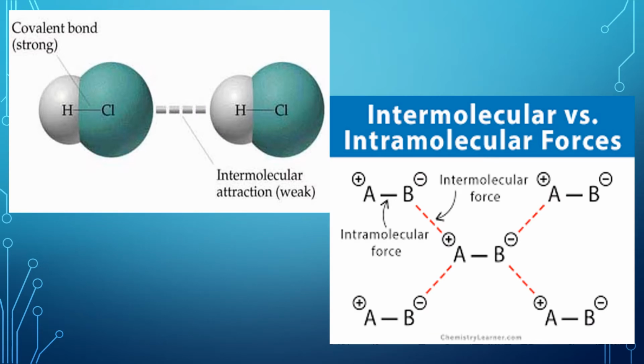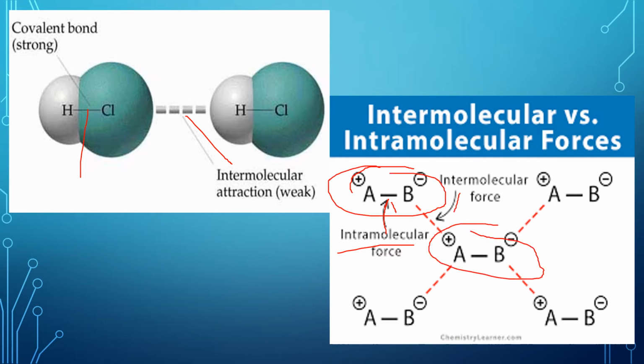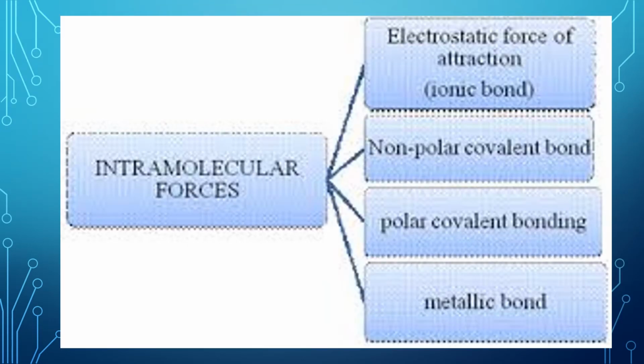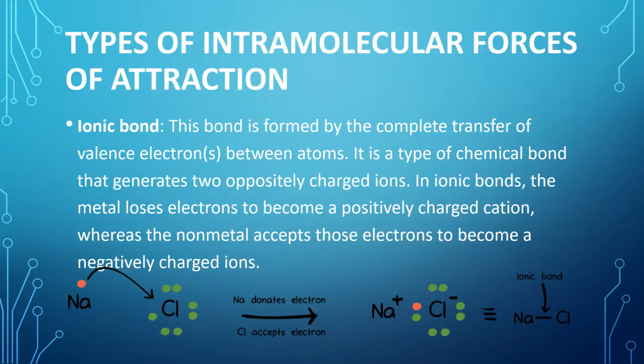As you can see from this picture, this is the intra, this is the inter. Same with the second picture: the attraction between A and B pertains to the intra, and the attraction between one AB and another AB is intermolecular forces. So intermolecular forces are between two compounds, intramolecular forces within one compound or molecule. We have different intramolecular forces. Disregard this slide.